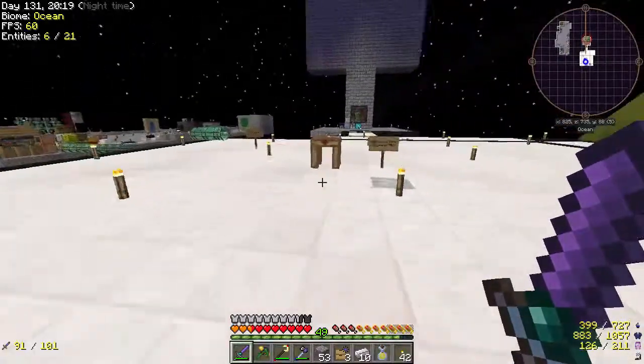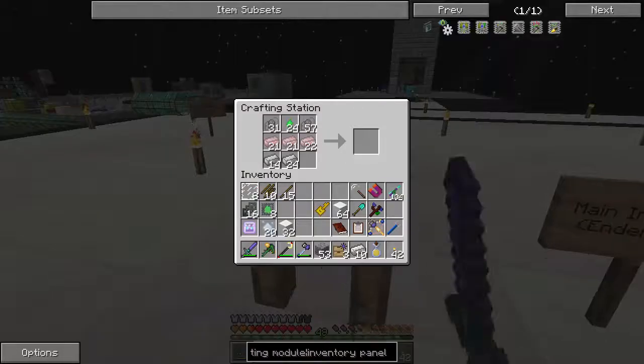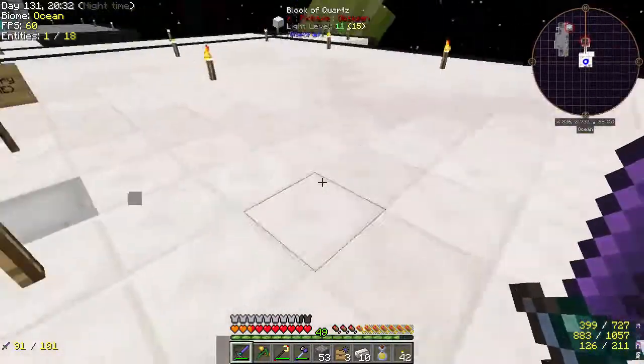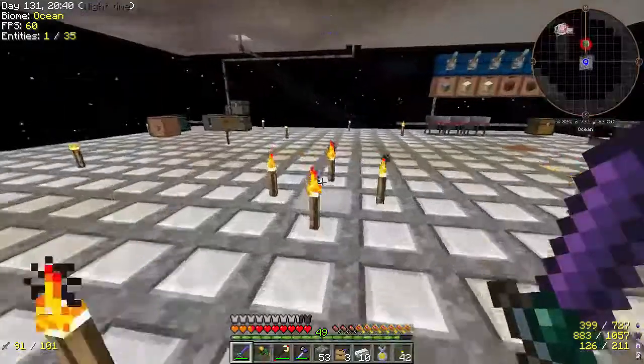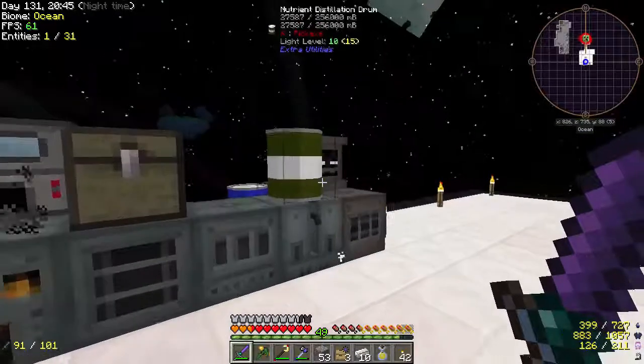So there is a stack. Is this enough? No, we're gonna need just a little bit more. Looks like 8. I think we can handle that. So 7, 8. This will be done pretty quickly, and we can go ahead and do the Agricraft stuff.